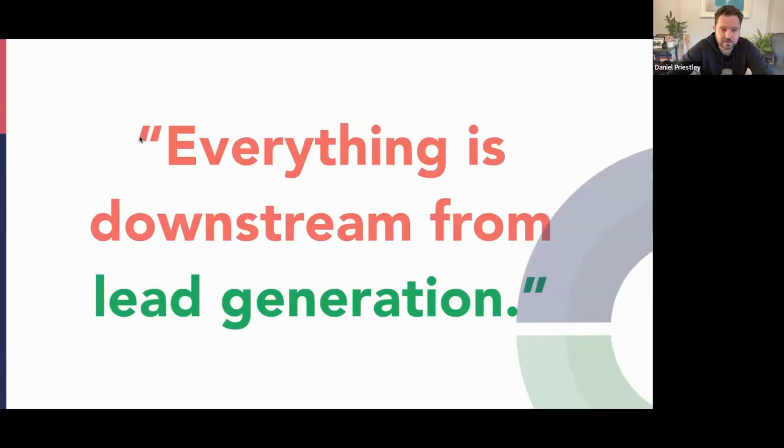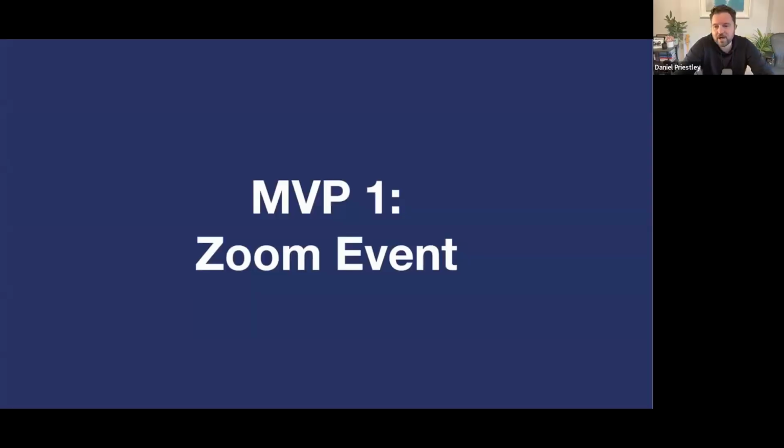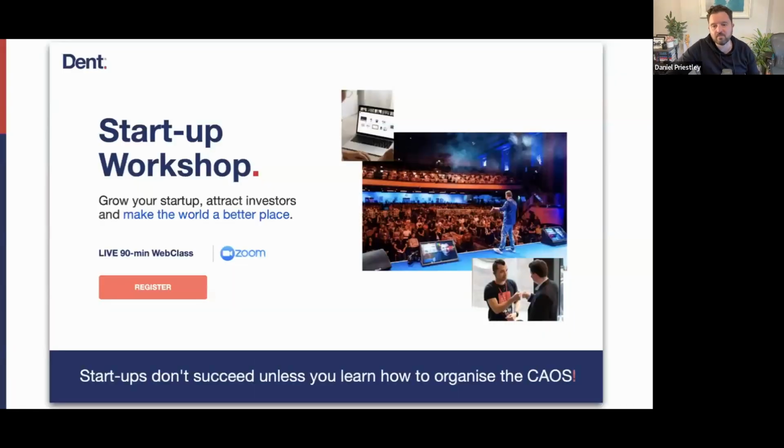Okay, let's jump in. Let's talk about 3 MVPs, 3 types of minimum viable products that you can use to test your ideas really effectively. MVP number 1 is a Zoom event. A Zoom event is where you promote an event for people to come and book into, to see if people will actually show up. So you give people a concept and you say, we're going to run a little event on this. Would you like to turn up on Zoom?